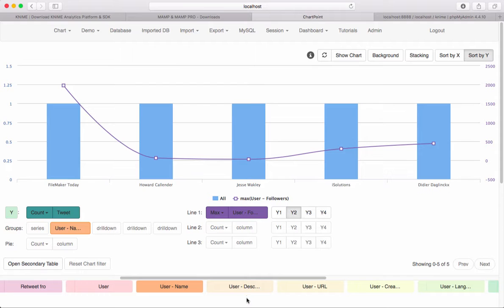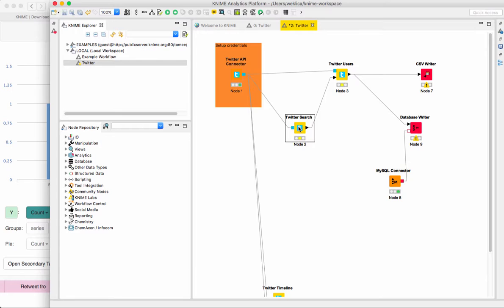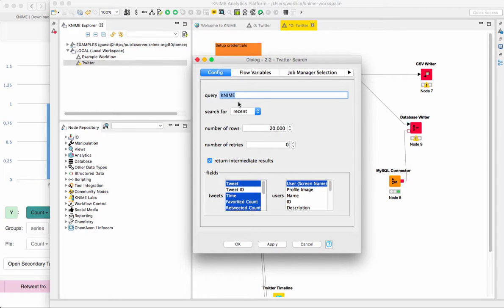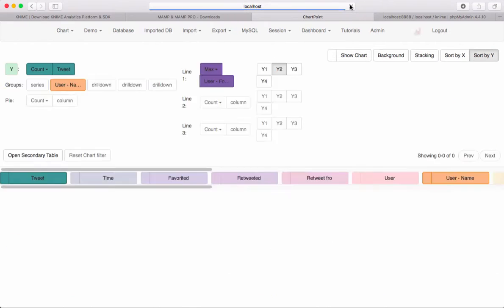I'm going to go ahead and give a more robust example, and we're going to come into the Twitter search and change the name to, we'll use Nime, I guess. We'll go ahead and just apply that, and all we need to do is run the search and then process the feed. So this is a channel that is provided. You just need to put in some credentials for a Twitter API, and again I'll go over this in the latter part of the video, but it's really quite simple to set up because it's all done for us. And once we've done that, that feeds this database that ChartPoint is looking at.